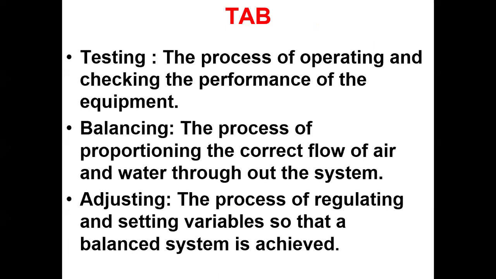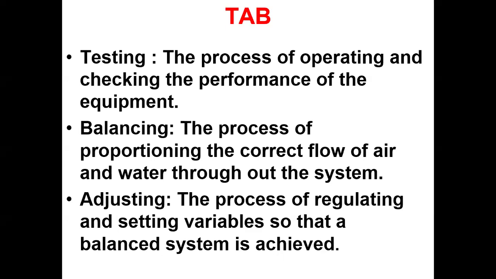Then next is TAB. TAB is a very basic thing in each and every sector, even in HVAC, firefighting, plumbing, whatever else. It is some kind of advisory, or we can say a maintenance kind of thing. So the first one is testing. In testing, the process of operating and checking the performance of each equipment, whether it's working properly, whether there are any faults on the compressor, whether the shell and tube is working properly. It is done by this testing process itself.